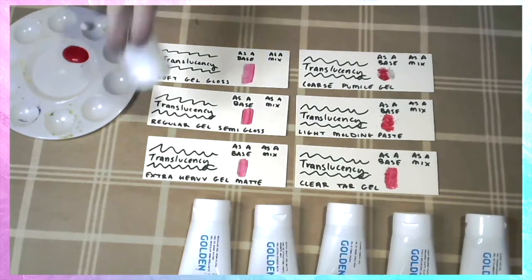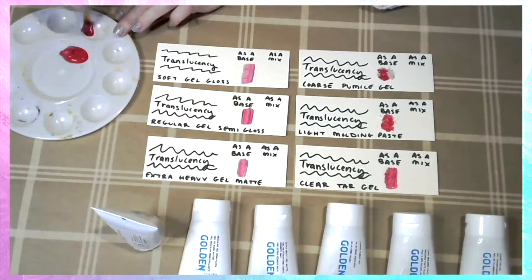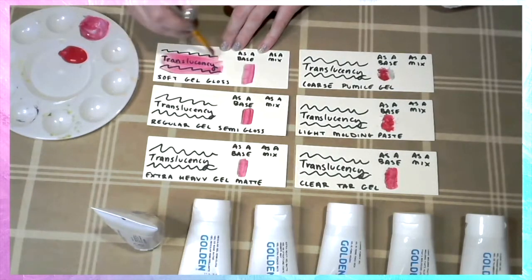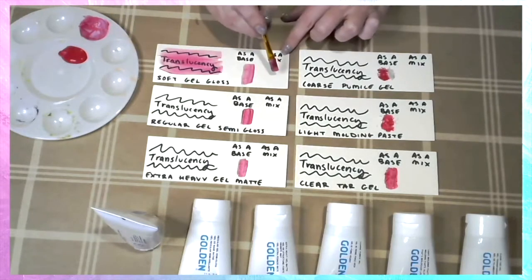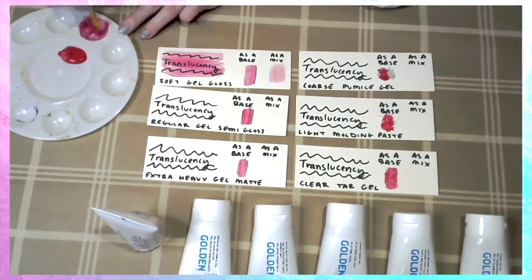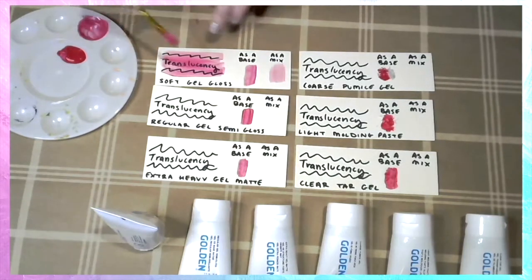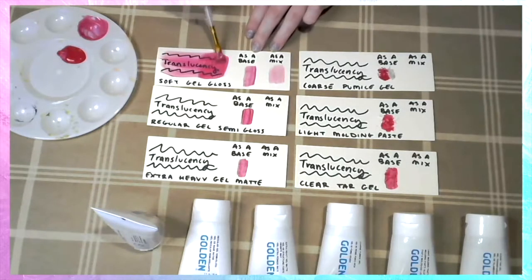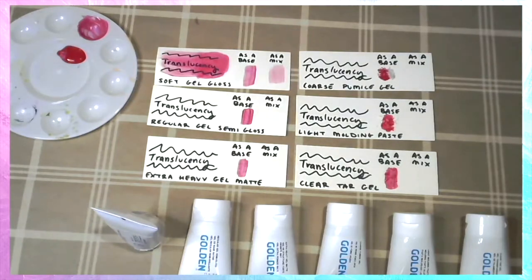From this point, I take each medium individually, starting with the soft gel gloss, and I combine a mixture of about two parts of the medium and one part paint. I then take that mixture and I paint over the text where I've written translucency to test how much of that text remains visible underneath the paint. And then I also apply some of that under the as a mix section just to see what it looks like on its own. From there, I blend a little bit more of the acrylic into my mixture just to get a little bit more color, and I put that on top of part of the translucency section just to see as I add more paint and more layers how the translucency holds up.